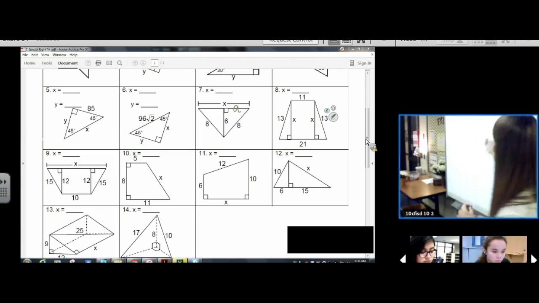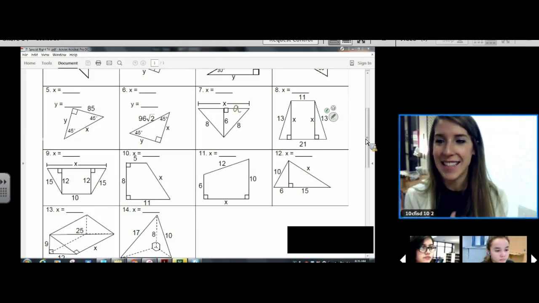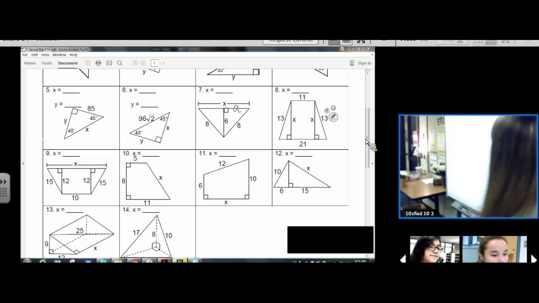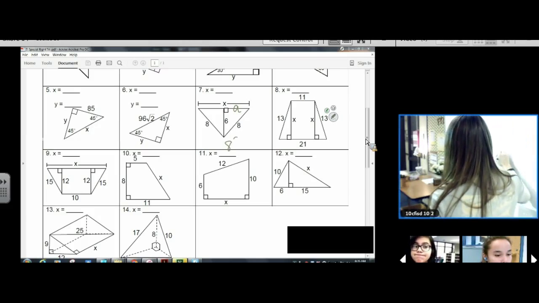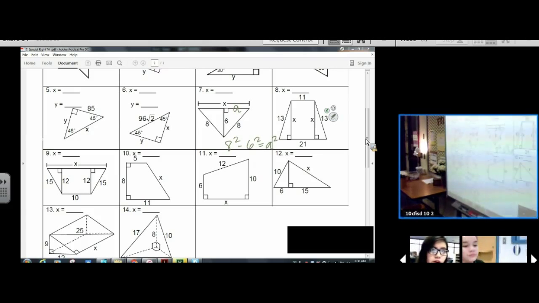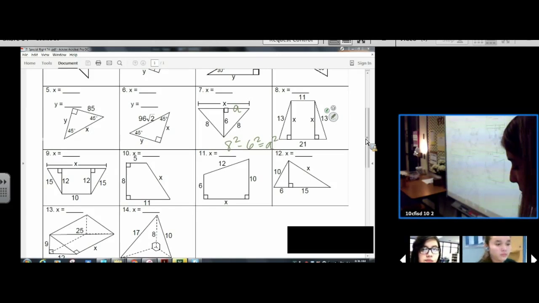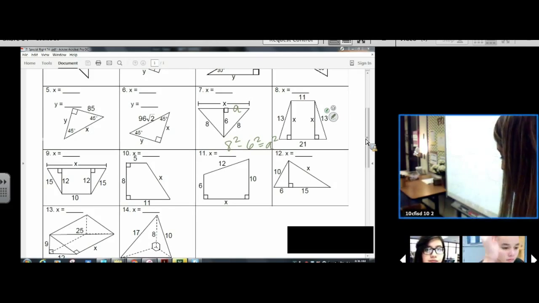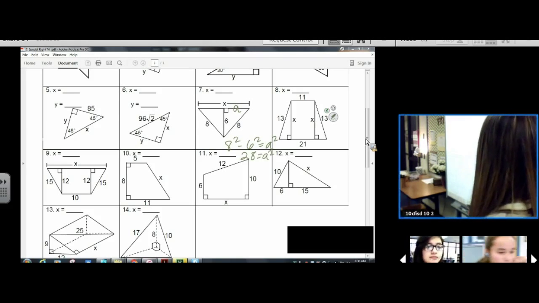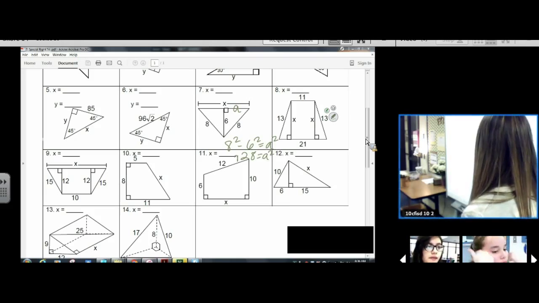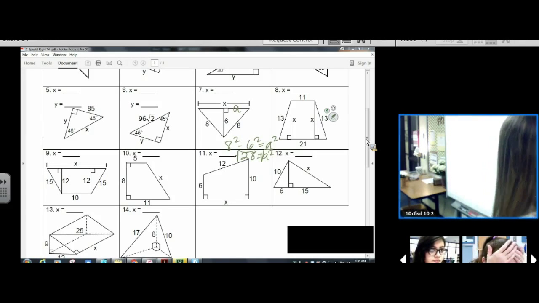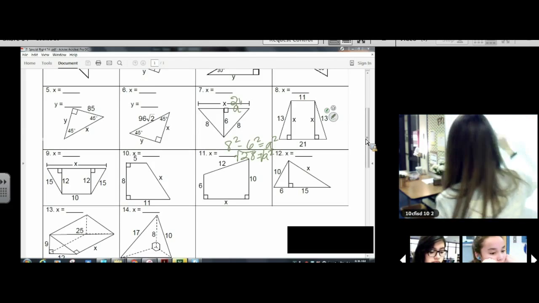So this almost looks like a Pythagorean triple, 6, 8, 10, right? Except the 8's the hypotenuse, and so it's not a Pythagorean triple because the 10 would need to be the hypotenuse for that to work. All right, so 8 squared minus 6 squared equals A squared. We simplify the left side. 28 equals A squared. Opposite of squaring something is square rooting. And the square root of 28 is 2 root 7.